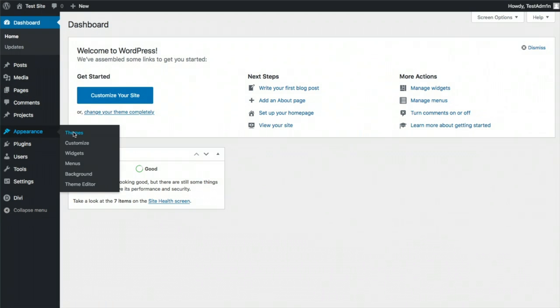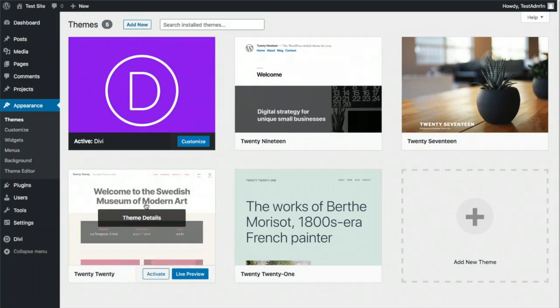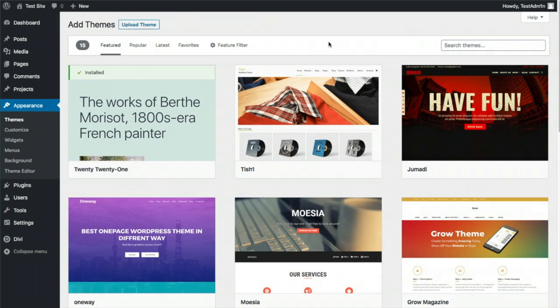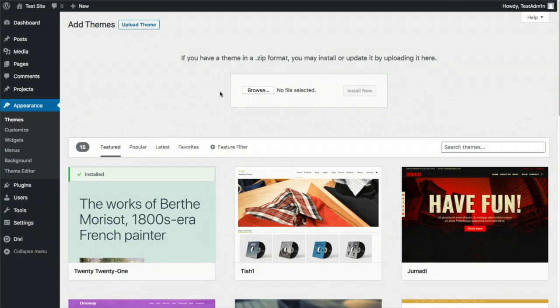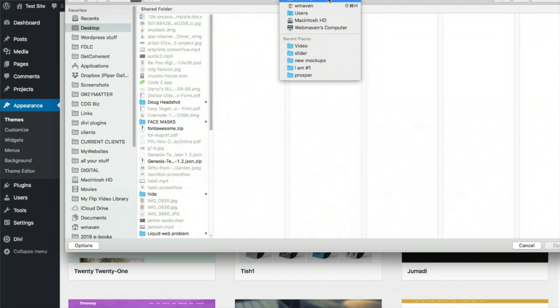So very quickly I'm going to show you this. These are the default themes that it came with, and then I clicked on Add New, and I've already installed the Divi theme, but I'm going to install a child theme for Divi so that if I do any customization, when I update Divi, it doesn't override anything.